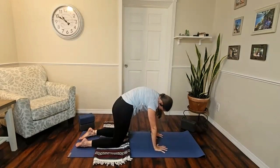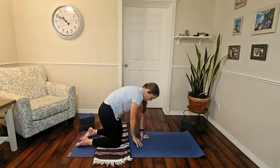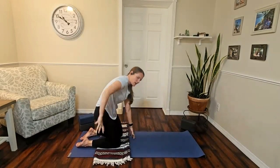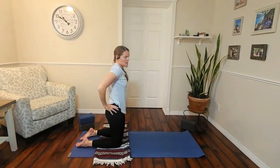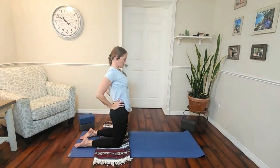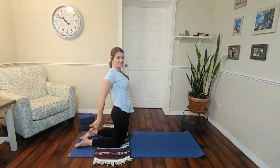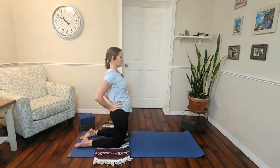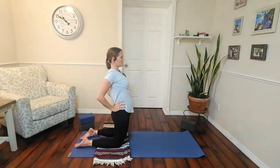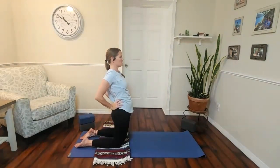And release. Come back to center. We're going to walk those hands back, challenge ourselves a little bit, and bring our hands towards our hips. Lift up through the crown of your head. Squeeze your shoulder blades together and just press those hips out. If it's in your practice and you can bring your hands to your ankles, feel free. This is a great in-between to find that stretch through the front of our body here.